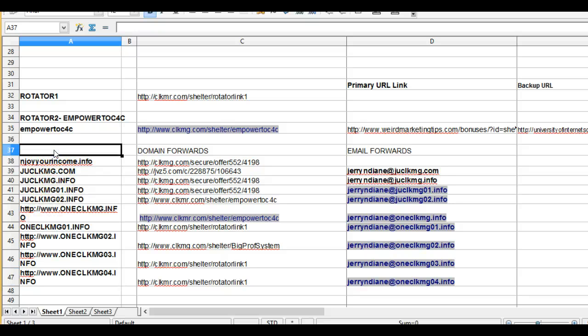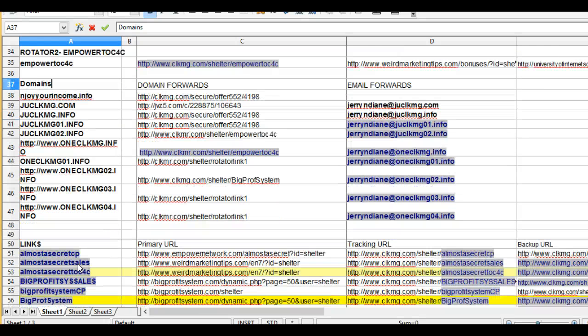Bought some domains. These are domains that I have purchased, and I bought them all at one time, which was the crazy thing to do, but I tend to jump into things. So I can't use pretty much any of them because they're not 30 days old yet. But let's go back over here. On my domains, I've got one called Enjoy Your Income, which I'm basically not using, but it's pointed to my Click for Cash link, or the Clicks Gone Wild link, whatever you want to call it.